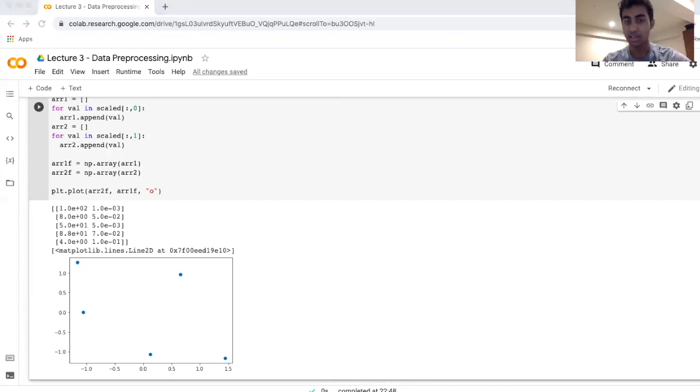Now, to get you a little bit accustomed with other scalers, we have the min-max scaler, which scales data values between a certain range. Usually you use 0 to 1, but you can use anything else. The minimum value gets transformed to the lower range, which would be say 0, and the maximum value gets transformed to 1, which would be the higher range. We also have the robust scaler, which essentially works with sparse data sets. It'll remove the median of the data set and work with interquartile ranges.